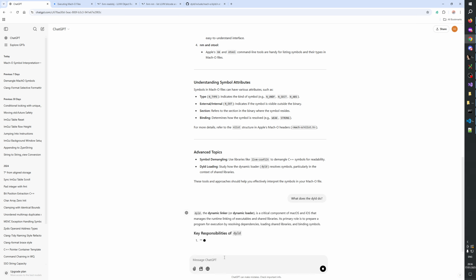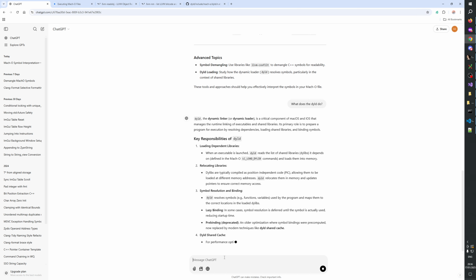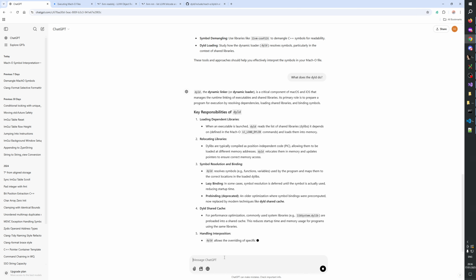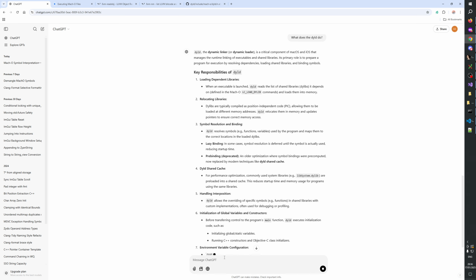Dynamic linker, dynamic loader is a critical component of macOS and iOS that manages the runtime linking of executables and shared libraries. Okay, the linker. Its primary role is to prepare a program for execution by resolving dependencies, loading shared libraries, and binding symbols.